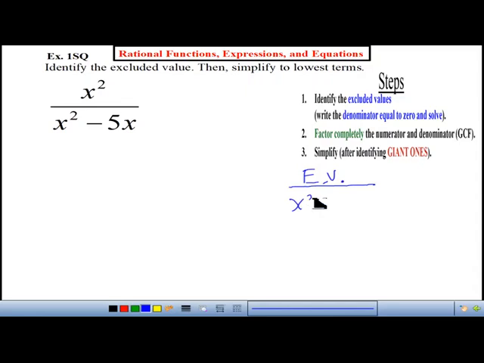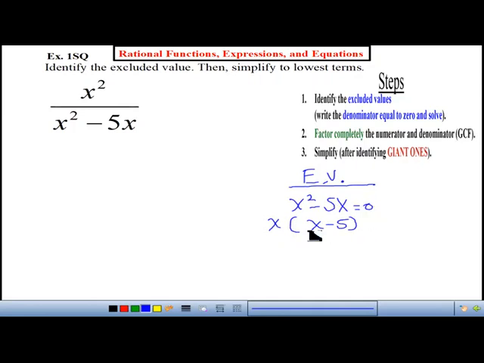We have x squared minus 5x, because they tell me to write the denominator and equal it to 0. All right, but right now it looks kind of weird. So how can I solve this, Mr. Q? Well, let's factor this first. How can we factor x squared minus 5x? What is the GCF? x, and we're left with x minus 5.